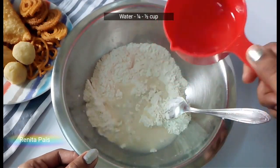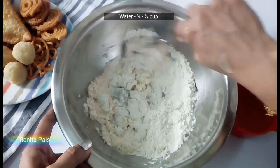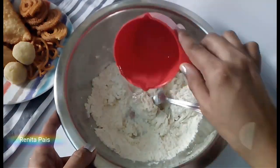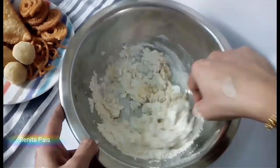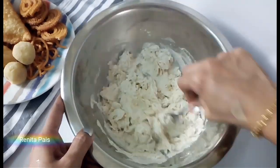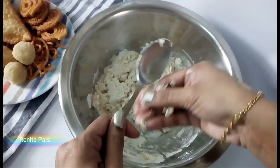Mix well and add water. Do not add the entire proportion of water mentioned in the recipe. Add little by little as needed. Initially mix it with a spoon, and once it's all sticky and lumpy, use your clean hands and start kneading it.